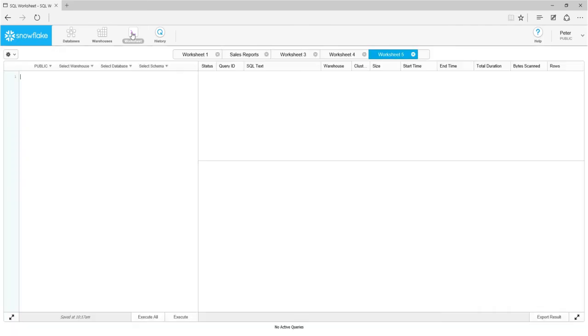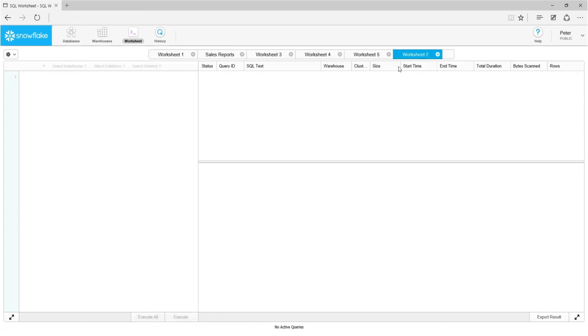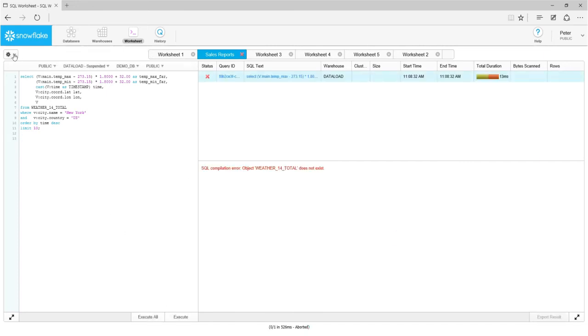The worksheet provides a powerful environment for building and executing queries, as well as performing all other SQL operations. You can open up to 6 concurrent worksheets, each with its own separate session, where you can execute queries, perform DDL and DML, and load SQL script files. Remember, to execute most queries, Snowflake requires a virtual warehouse. When running, virtual warehouses consume Snowflake credits.